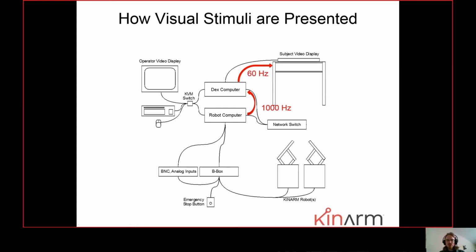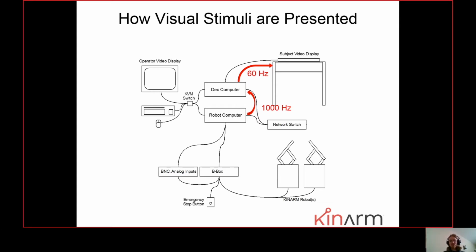The first of which is that not everything you attempt to draw will be drawn. In fact, most of the visual information that is created is thrown away. So if you want something to show up on the screen very briefly, you can't just say, for one kinematic frame, like a 1 millisecond frame, please draw this and then stop, because it's very unlikely to be drawn.